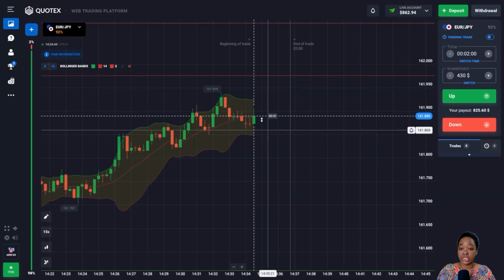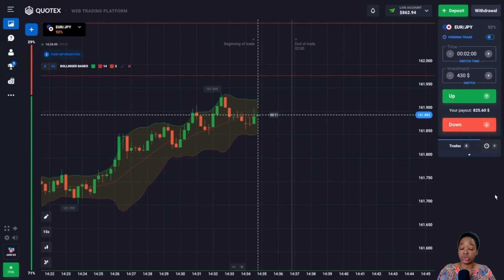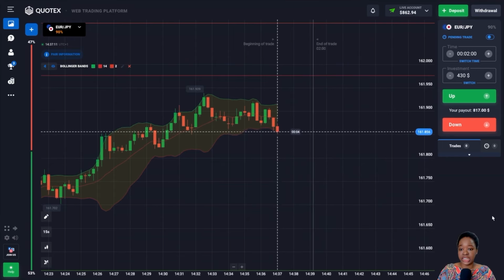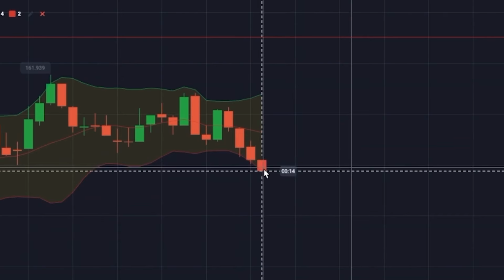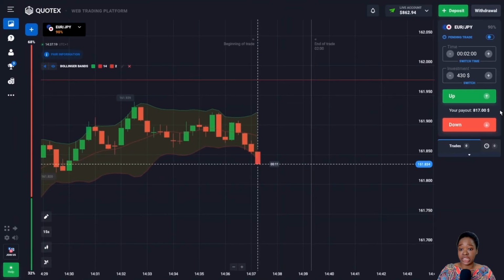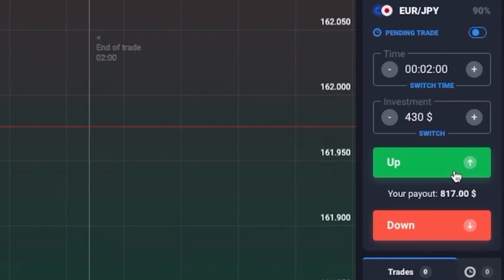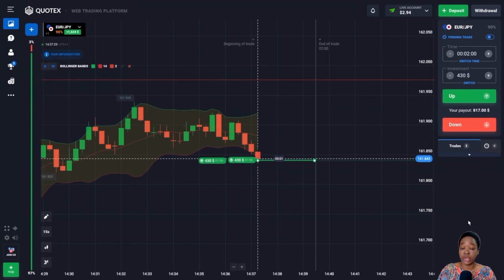Here I can see how the price is again trying to test the resistance level, but for now I'm going to refrain from hasty conclusions. Now you can see when the movement becomes obviously descending, the situation begins to become clear. The candle reaches the bottom line of the Bollinger indicator, piercing it. Such an impulsive movement usually leads to growth. This indicates the possibility of price correction upwards. So here I'll open an up trade and wait for the results.